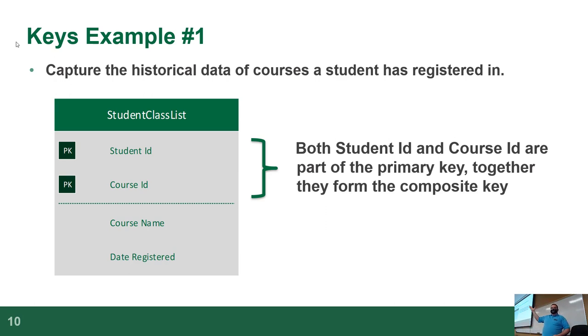All right, so here's a composite key. Picture this one as a table of students and a table of classes, and to determine the class list, you do a foreign key of each, and that ends up being a compound primary key. This is pretty much the only place that this is acceptable. Having a compound primary key that's made up of two foreign keys is when you're bridging multiple tables. At times, it might even get more complicated than that, but that's what it is. So this is a composite key made out of two foreign keys.